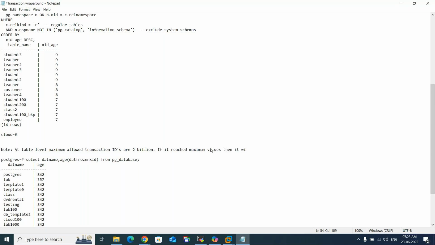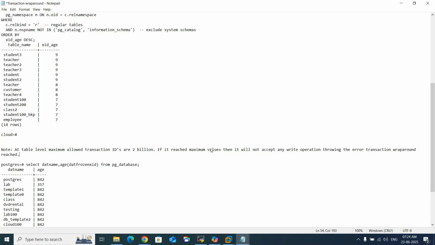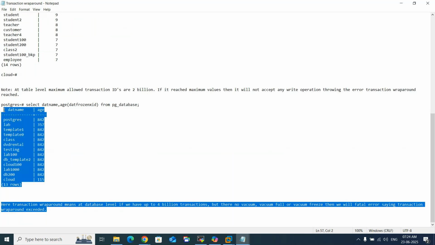It will not accept any write operations, throwing the error: transaction wraparound reached. Here the table will not corrupt. Only the database can corrupt. When the database reaches 4 billion, that's where the scenario comes in. The table will be okay.